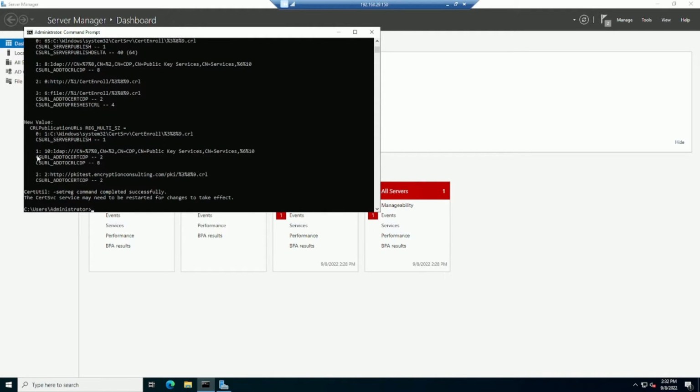So it will not publish the CDP directly, it will just add it to the CDP. It is our job to manually copy the CRLs that are published and upload them to our CDP and AIA points, which is the container on Azure. Once that is done, we will restart the CertSvc. So net stop certsvc and net start certsvc.